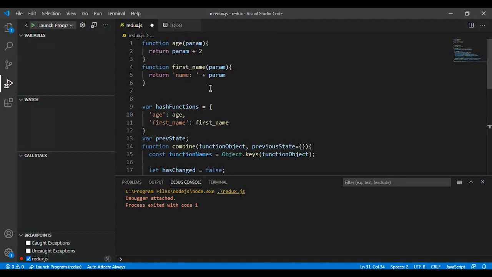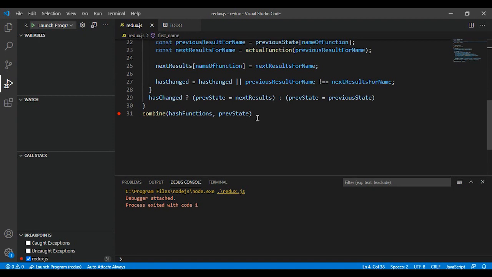So the age and first name functions are going to have a set initial value within this parameter section. This is going to be 25, and for this it's going to be Vladimir. If you don't know, this syntax basically means if this param is undefined, then set the initial value to 25. And basically it becomes 25 plus 2 and returns 27. Same thing as the previous thing that we have done.